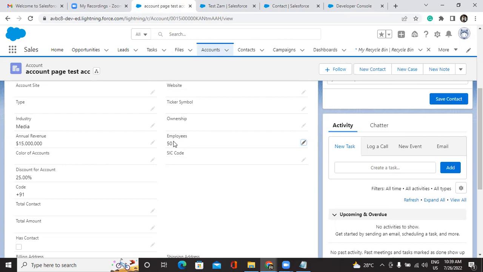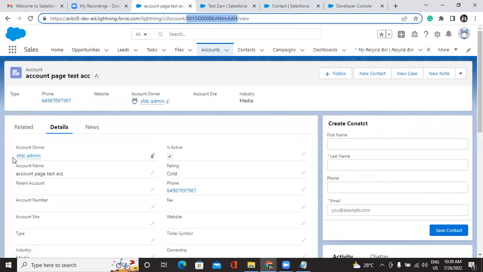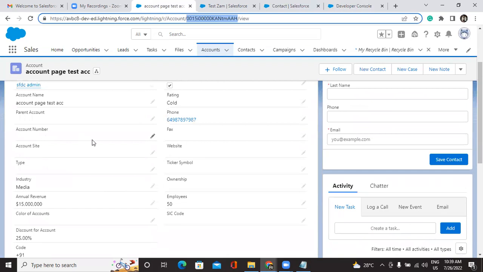So if you update any particular field under the account object, after doing the update, that is your updated account record, this trigger.new. Trigger.oldMap is the before update record, but that is a map with ID as a key, and the whole account record as the value, with all the fields, like parent account null, account name this, is active true, rating cold, account number null.